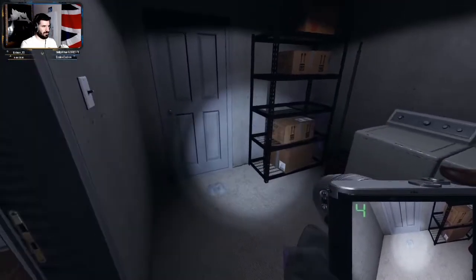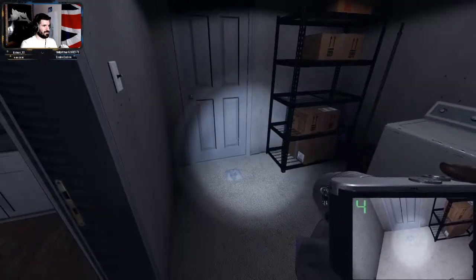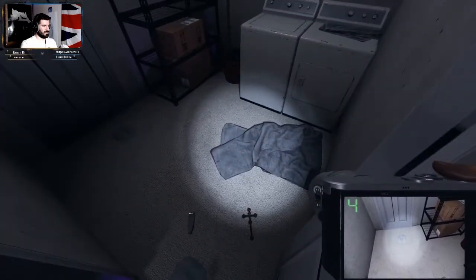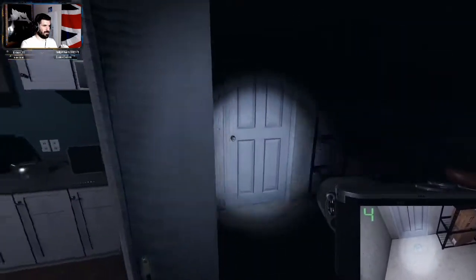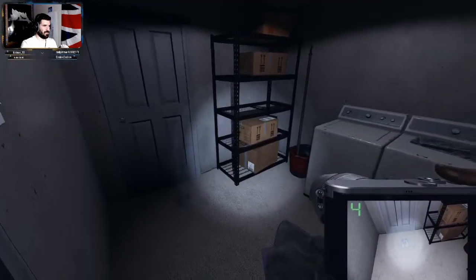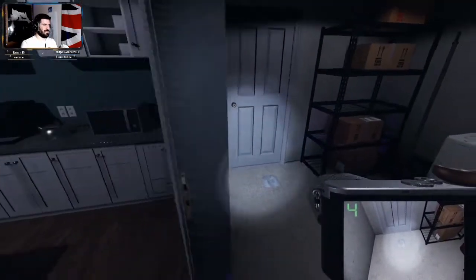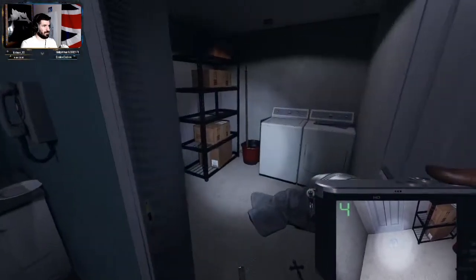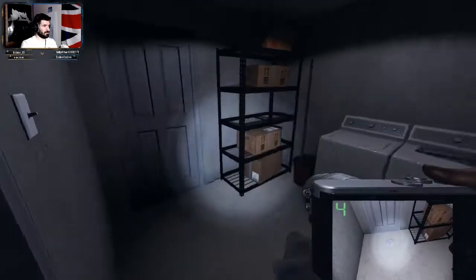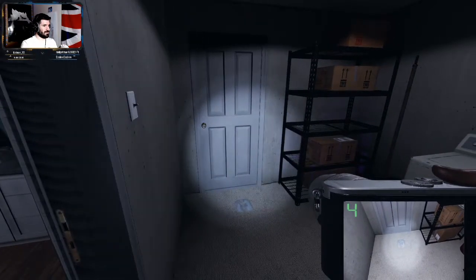Show yourself. I'm just trying to keep encouraging it. Just turn the light off. Show yourself. Problem is I'm having trouble getting activity because my sanity's so high. Show yourself. Okay, don't worry. Come on.